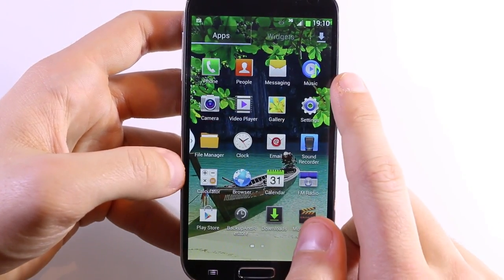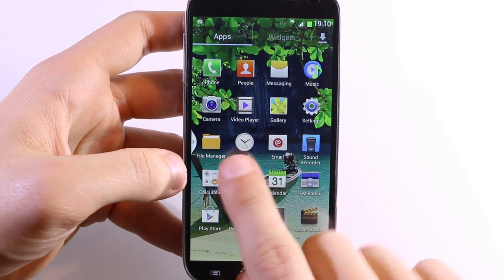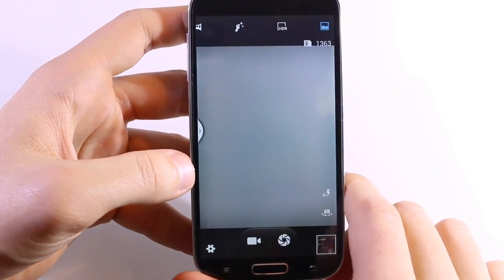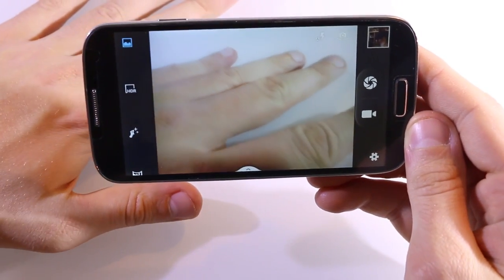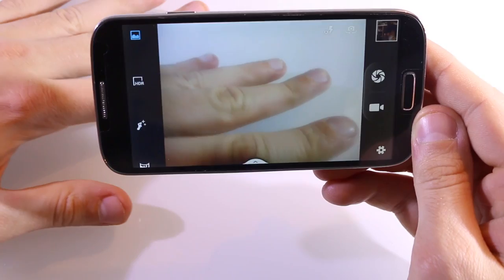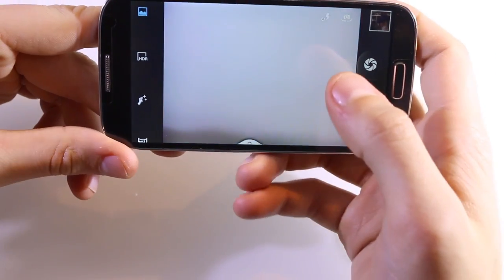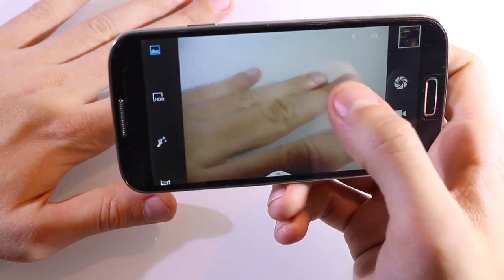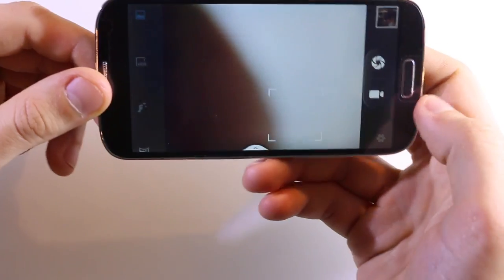Okay, so we're now back in the main menu, and now let's take a closer look at the next important app, which is the camera. The camera is not as good as on the original one, but it is quite okay. It has a good resolution. I think we have interpolated 13 megapixels, and we also have tap autofocus. So you can tap on the screen and then it tries to focus on the point where you tapped.